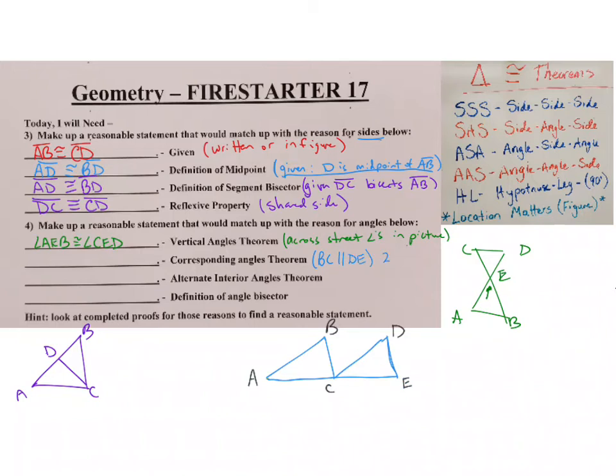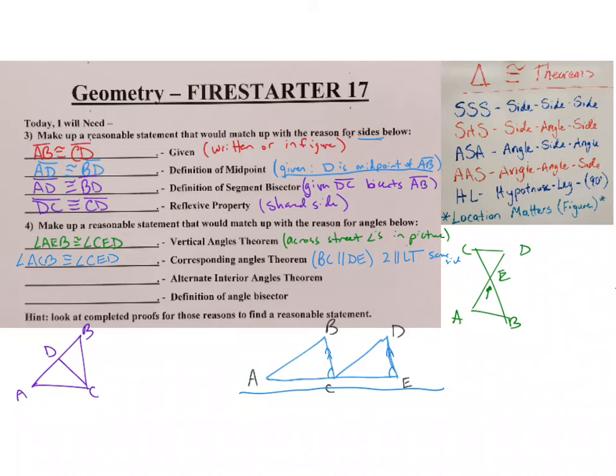Remember, that's two parallel lines cut by a transversal, where BC right here would be parallel to DE, and then AE would be the transversal. And then I would say angle ACB is congruent to angle CED. That's if I'm using this blue figure here, guys, not to be confused with the green figure. The other thing you probably need to see is same side. Notice my angles right here, this guy and this guy, are on the same side.